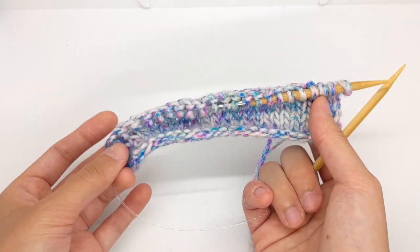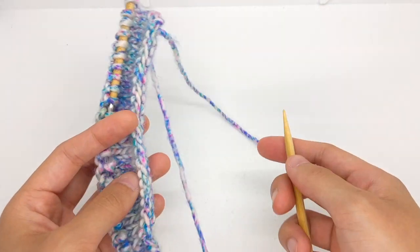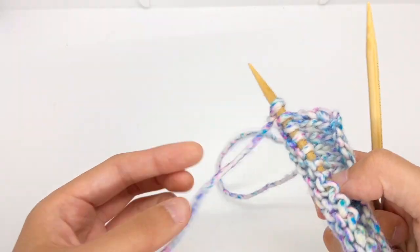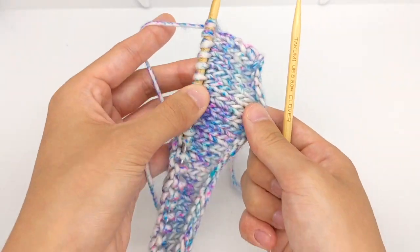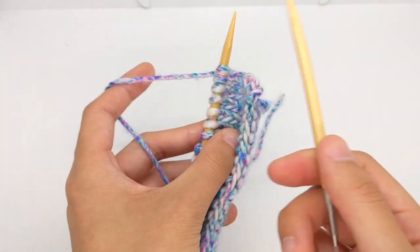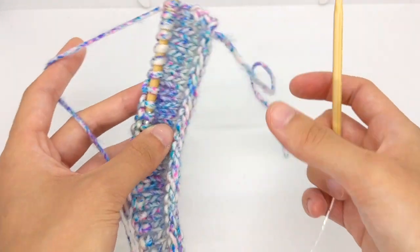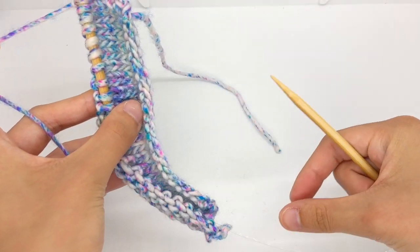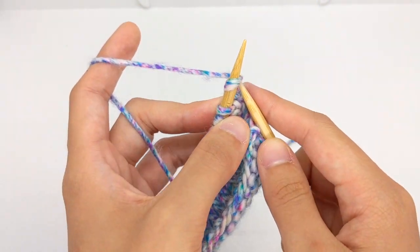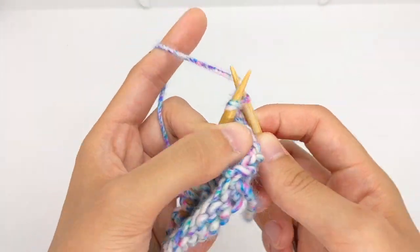And I'm going to demonstrate really quickly how to knit back and forth, because it might seem a little bit weird. So just like with the straight needles, you will still switch the needles every time you finish a row, but you will just have the work curve a little bit towards the right hand because the needles are shorter. So I'm just going to knit across like normal.